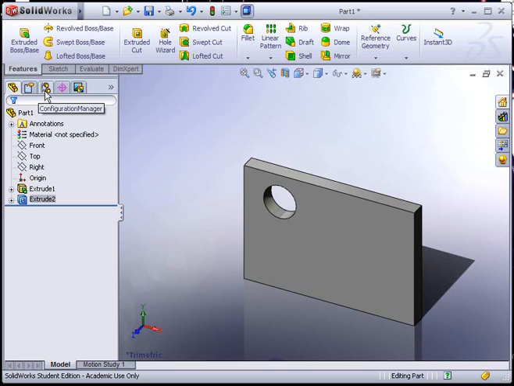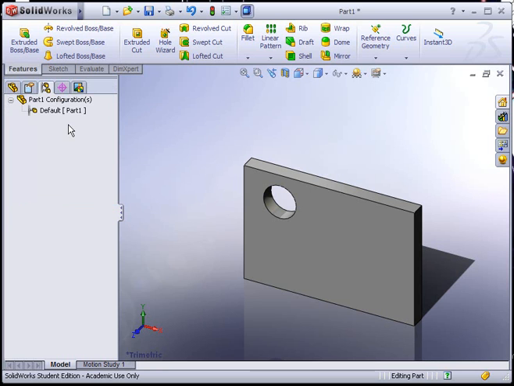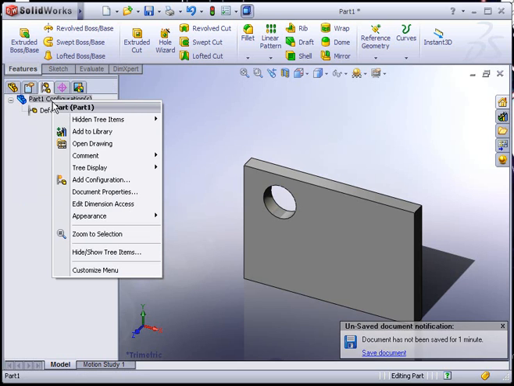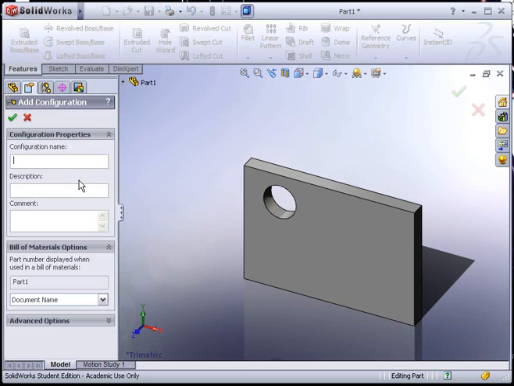Up here at the very top left of the Feature Manager design tree, you'll see what looks like a little branch. And what it is, it's the Configuration Manager. If you select that, you can now go in and right-click at the very top and add configurations. So I'll add the first configuration, and I'll call this one the STD for the standard.